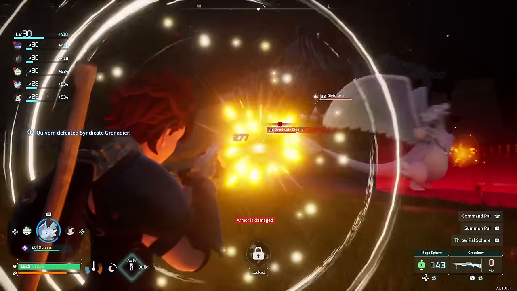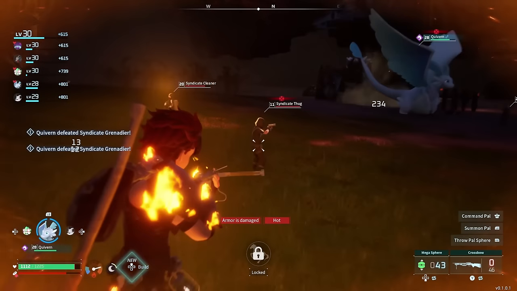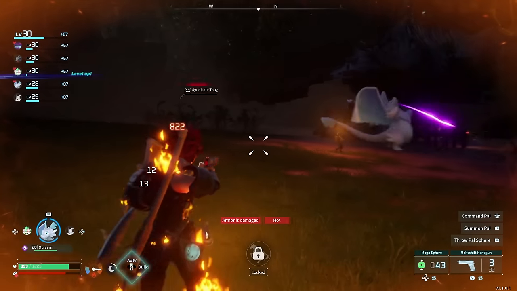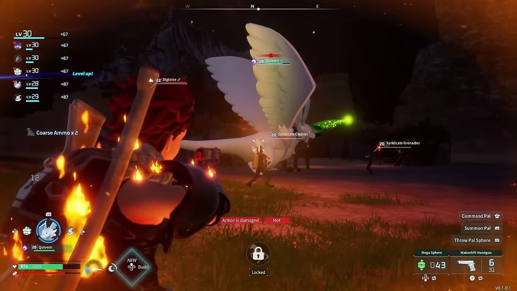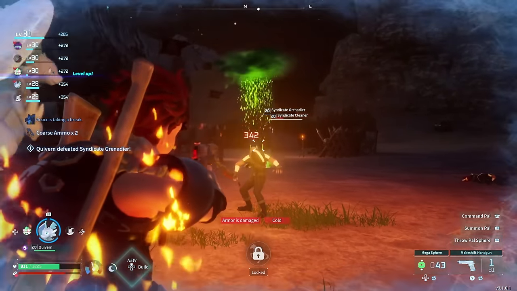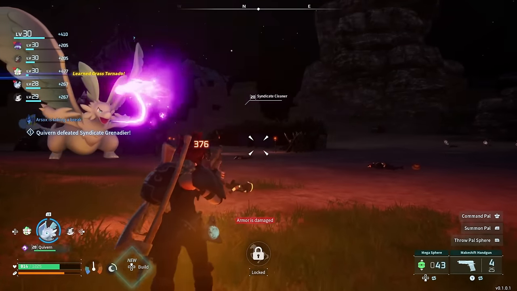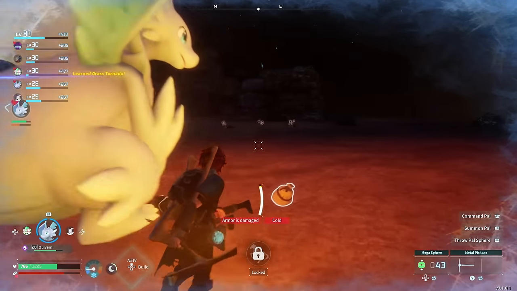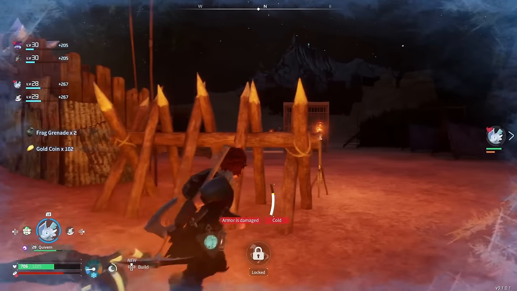Stay away, flamethrower, dude. Oh my god, that's a lot of damage. Oh, where'd you come from? You know what? Probably best to go for the handgun. Alright. Gonna save these bullets for the boss, if we take a boss today, but it's fine. Oh, got some frag grenades. It's always good.